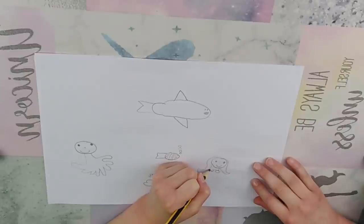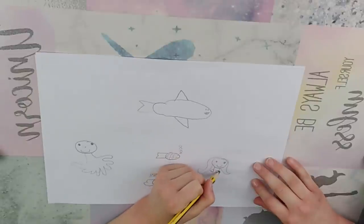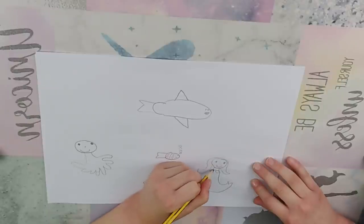But I'm not drawing Ariel. I have watched the movie Ariel, but I'm not drawing Ariel because this is a mermaid, not Ariel mermaid.